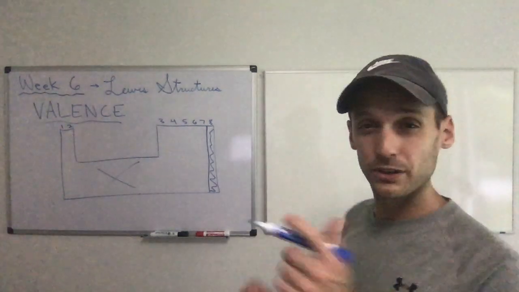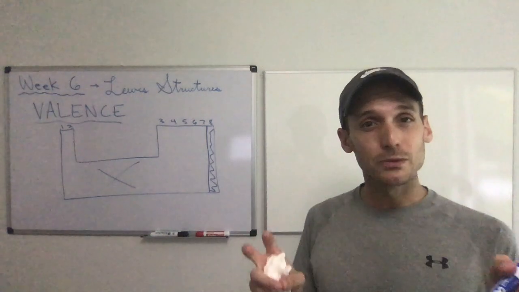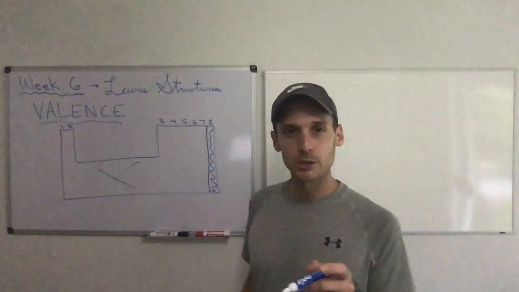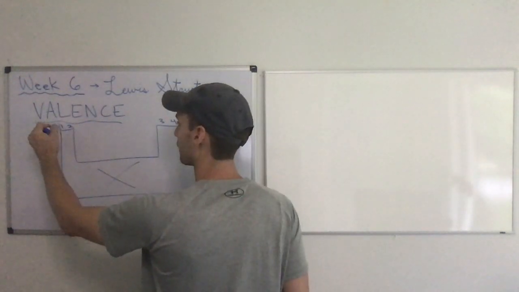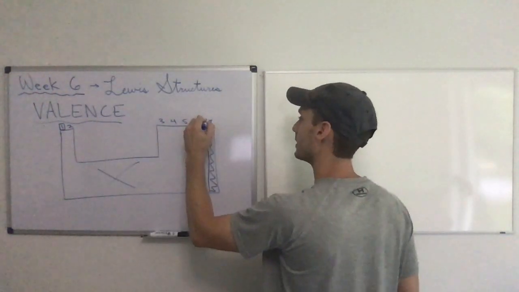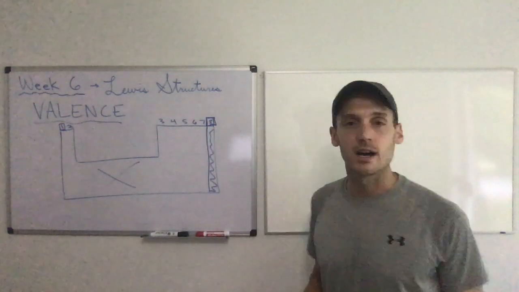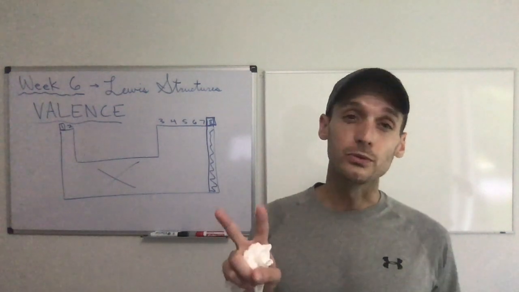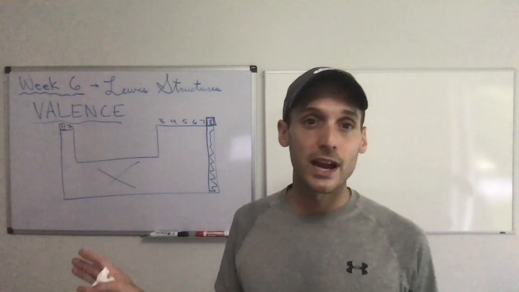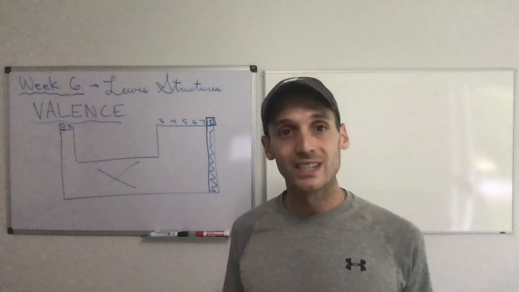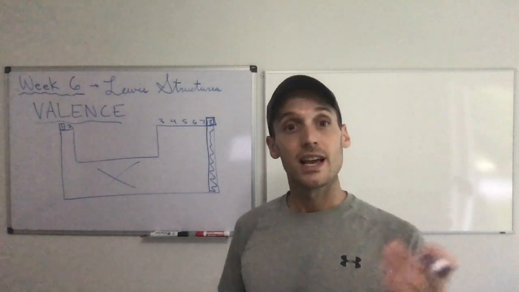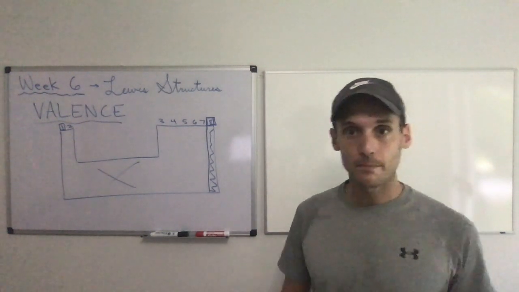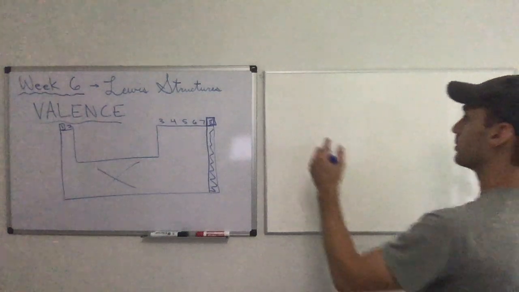Okay? Now, there are 2 exceptions to the 8 rule. It's called the octet rule because it's 8. The only 2 exceptions are hydrogen, which is the first element here, and helium, which is the second element here in the top right. Those 2 atoms are satisfied with only 2 valence electrons. Every other atom, though, you can assume will want 8 valence electrons, and that will drive what those elements do with bonding.